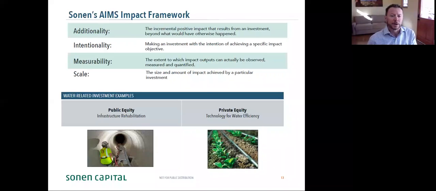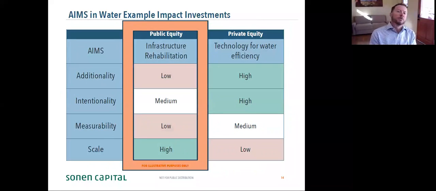If we go to the last slide here, this just contrasts how these different dimensions of impact creation are expressed through these different asset classes. If we take a look at additionality for public equity, it is low and it will always be low. It's just the intrinsic nature of that asset class. As I invest, it's not really going to change whether or not that public company is going to do more or less of its work. But in contrast, if we look at the additionality for a private equity, it's actually quite high. My invested dollar there might manifest in, or it might help underwrite the development of that technology and its rollout into wider markets. We can contrast that with scale.